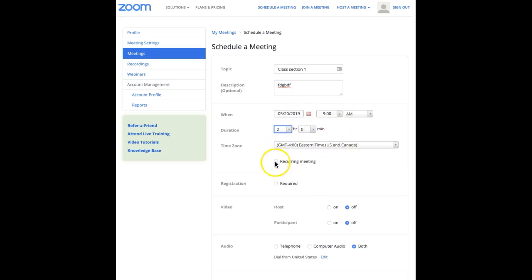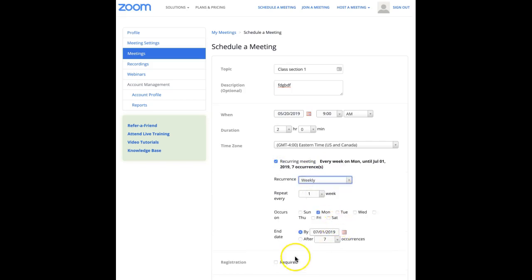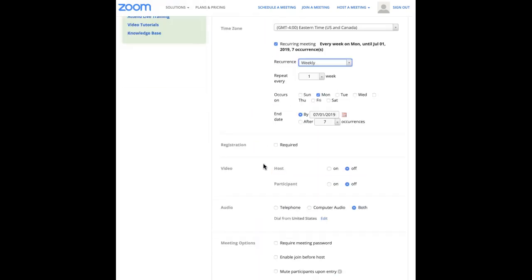Time zone set correctly. You can also set this up so that you can go ahead and create all your meetings. If you know you're always going to meet with your students at 9 a.m. on Mondays, click the recurring meeting button. You say that you want to do it weekly, and you'll put an end date on here. The last date actually works out well because that's the number of times that you might need it. And that will go ahead and set up a weekly meeting for you. And so you won't have to recreate this every single time. You can just go ahead and set them up well in advance and you'll be done.